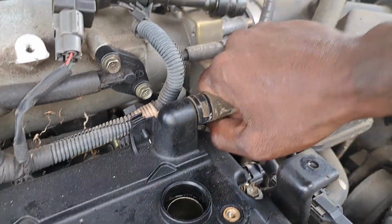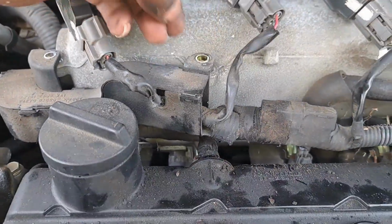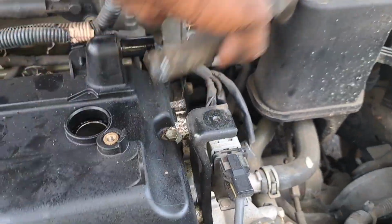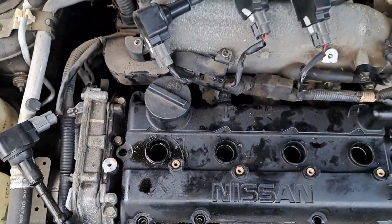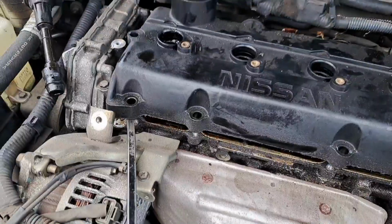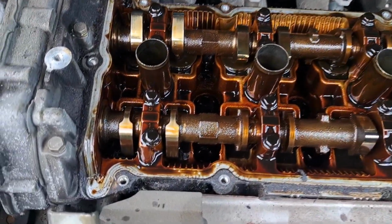Go ahead, remove that hose. This one back here, right back there, get that one. Took that bolt out, 10 mil. This one over here, 10 mil. Remove that from there. And now we should be able to get to these bolts. All right, we got all 10 of those out. Probably get a pry bar, flat head, get in between there, separate. All right, cover off. Got to clean up the surface.